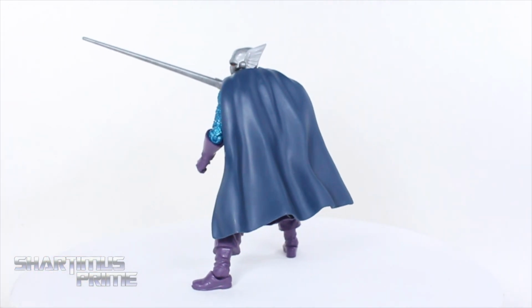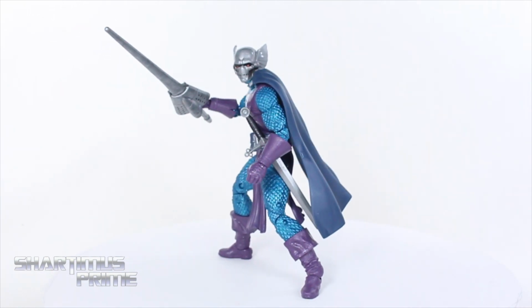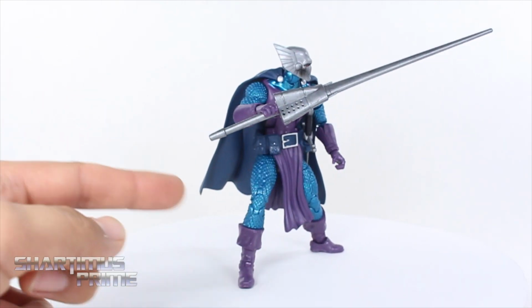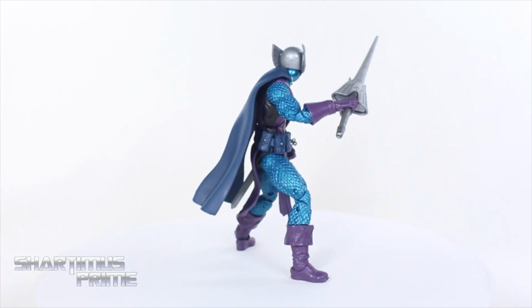He doesn't have his bat-winged horse that he'd gotten from Black Knight, so a little unfortunate. He feels incomplete without it, but it's still a very cool looking figure, you know? I like it. I like that we get a lot of paint on the lance, along with his sword and his helmet. So let's take a closer look at the weapons, and then we'll take a closer look at Dreadknight.